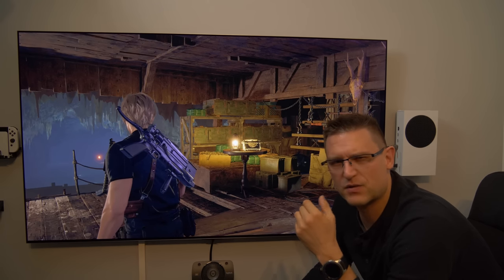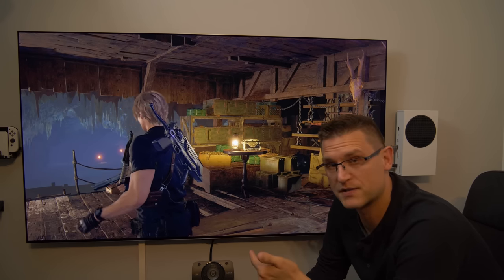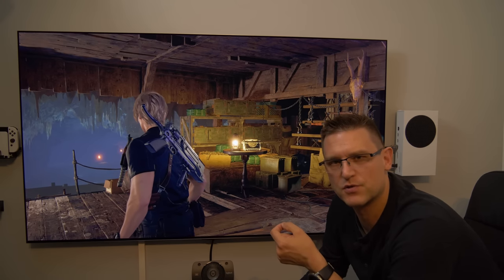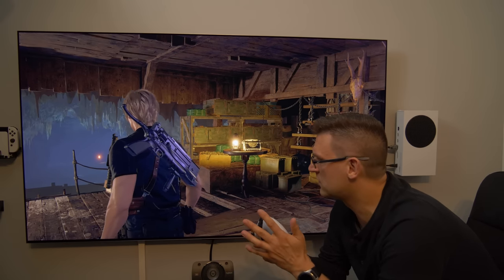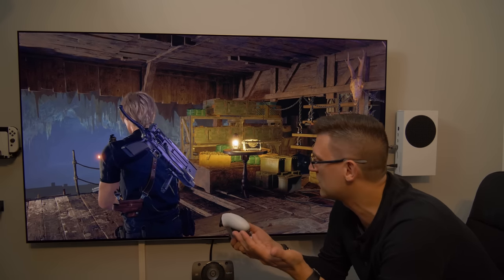Okay, so what is my take? What is my summary for patch 1.04 of Resident Evil 4 on the PlayStation 5? And again, keep in mind, I can't verify the Xbox Series version at all because I don't have this game. What I can tell you in regards to the PlayStation 5 version is that the picture looks clearly much sharper than before, much sharper.